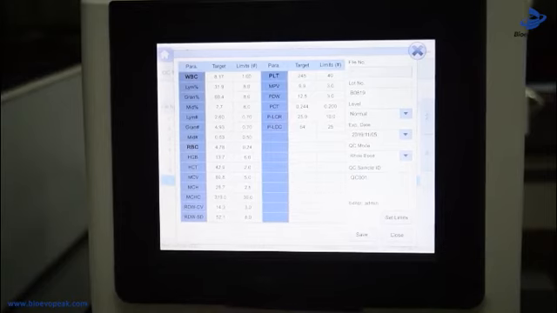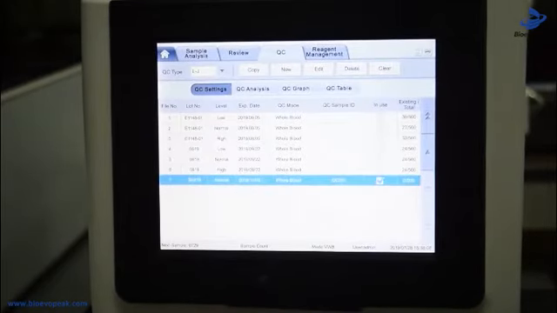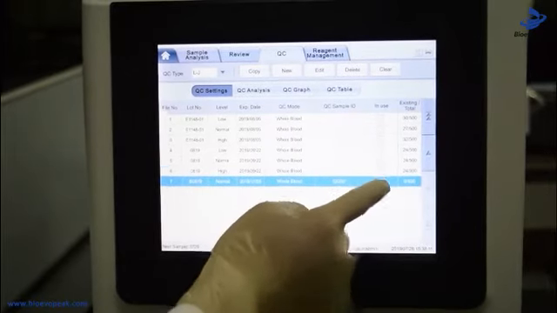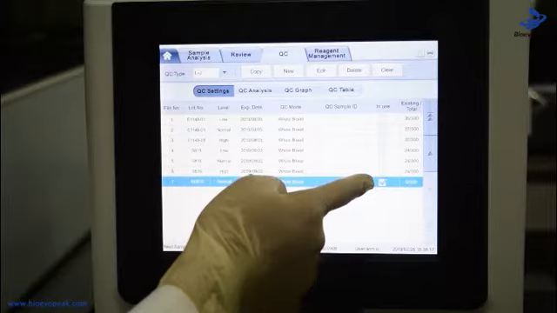Save. Choose the corresponding lot number of QC in use.